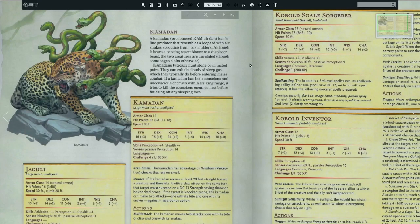Kamadans typically hunt alone or in mated pairs. They can exhale clouds of sleep gas, which they typically do before entering melee combat. If a Kamadan has both conscious and unconscious enemies within striking range, it tries to kill the conscious enemies first before finishing off any sleeping foes. So this gives you a little bit of their background, right? A little bit of their fighting tactics. Pretty nasty creatures, the Kamadan.